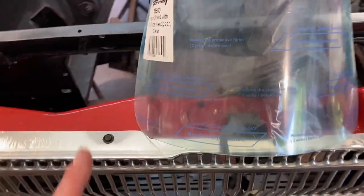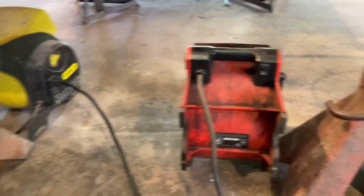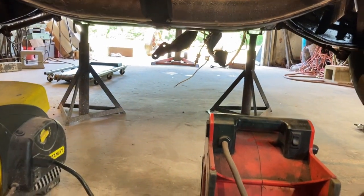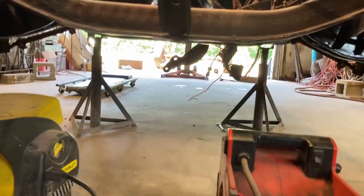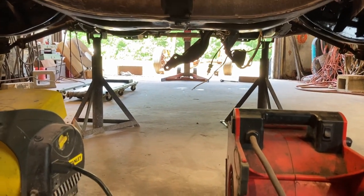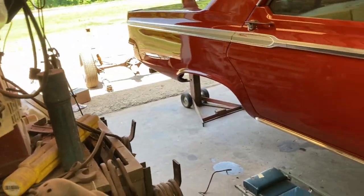Glasses and face shield. This is a new face shield. It's going to be pretty crucial to keep that stuff from falling in my mouth and face and nose, whatever. I've got these two squirrel cage fans that are going to be blowing all the stuff out from under back that direction. So what I might end up doing is actually start in the rear and work my way forward. Everything will be blown further towards the rear as I work.